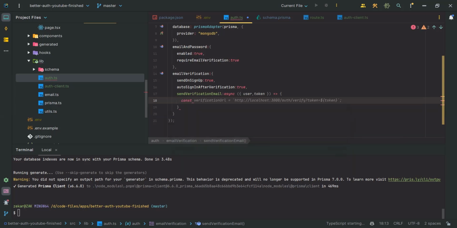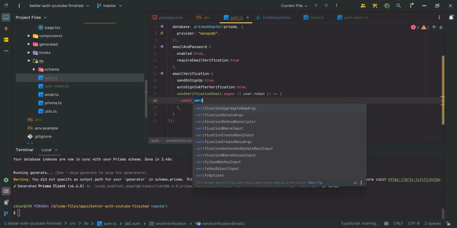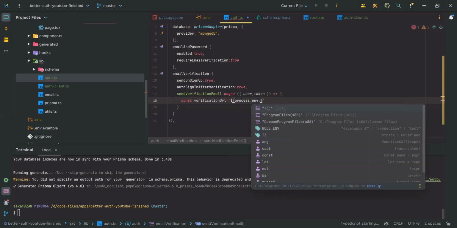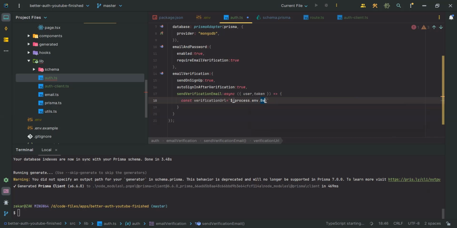const verification URL. Let's say verification URL equals, let's create our verification URL, which is process.env Better-Auth.